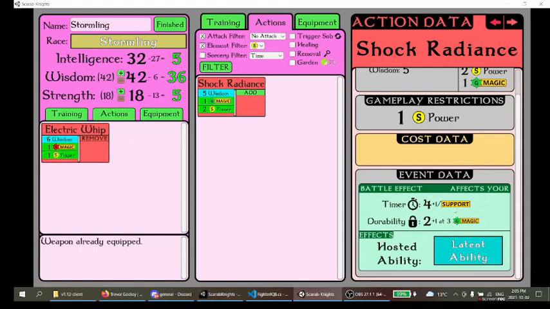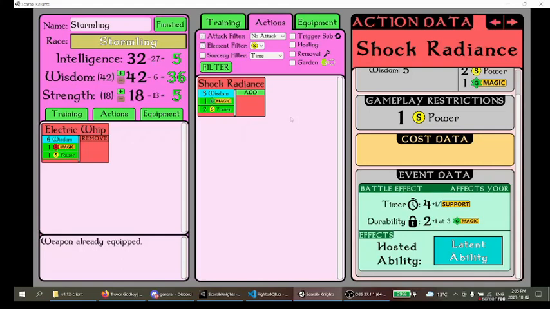Now we can see there are 2 things here. Every battle effect has a durability, and that's shown in game by these lock symbols. The base durability here is 2, but if you have 3 green magic when you cast this battle effect, the durability gets +1, so it goes up to 3. Durability is how hard it is for your opponent to remove it from the battlefield.